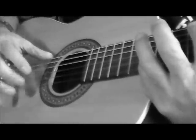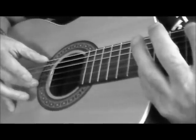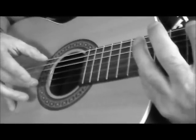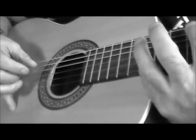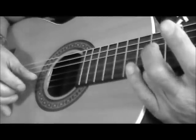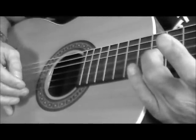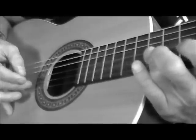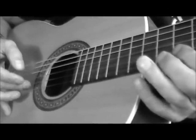Playing hand, we're going to have our thumb on the 6th string, middle finger on the 2nd string, pluck. We're going to drop our thumb to the 3rd string, middle finger for the 1st string, and middle finger for the 2nd string.